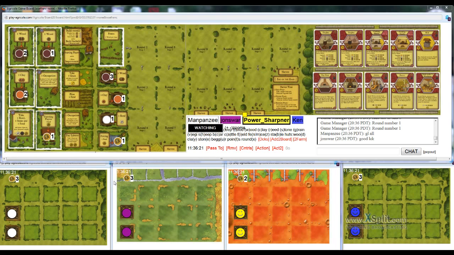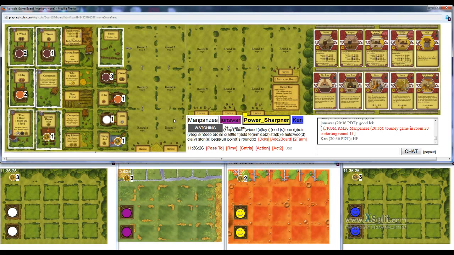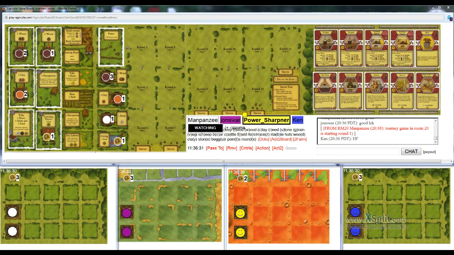So they're off, and the power sharpener. So anyway, just curious to see what strategies they go with. And it was interesting in the first game with these four, the first few actions were the expected ones: occupation, reed, stone, food, 3 wood. But then the second actions were all a bit surprising, I think.